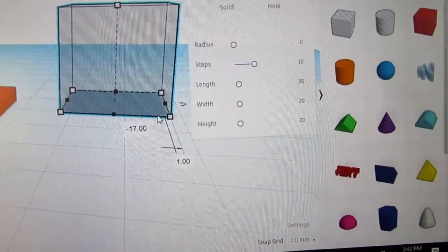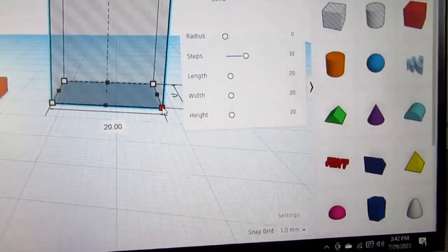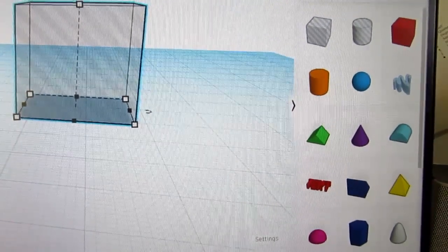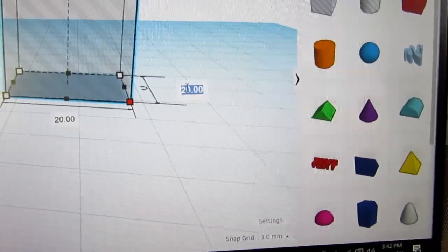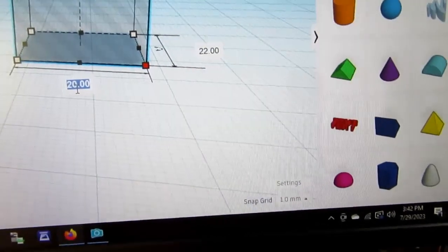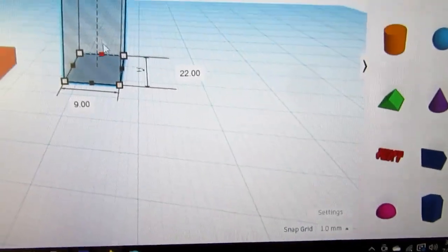Okay, so I want this to be 22 front to rear. One thing I hate about this is that it insists on having this box there. I guess I can force it to close. So this is going to be 22, and it's going to be 9 wide. And it's going to be, again, 3 tall.